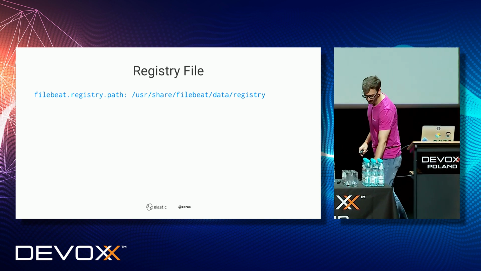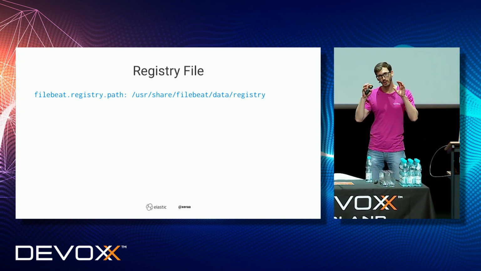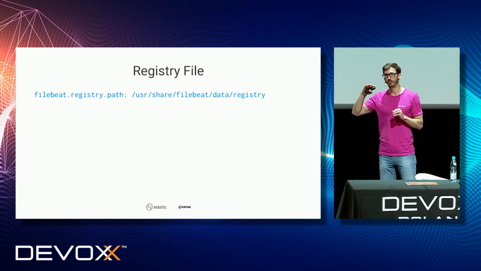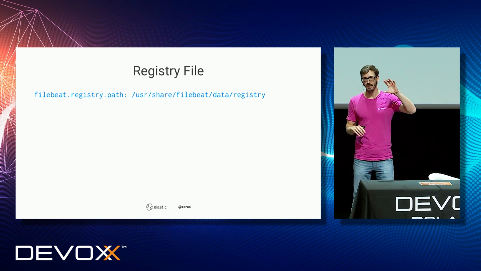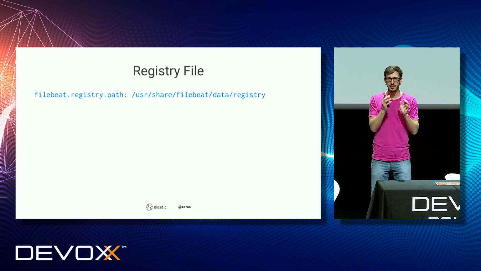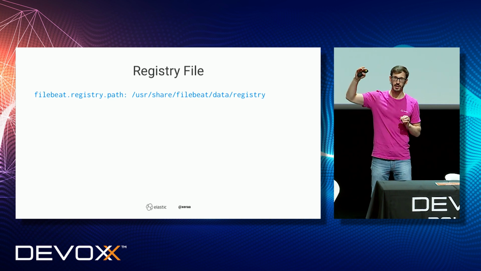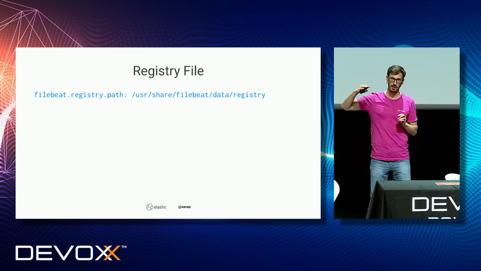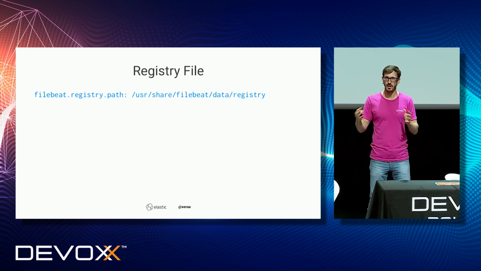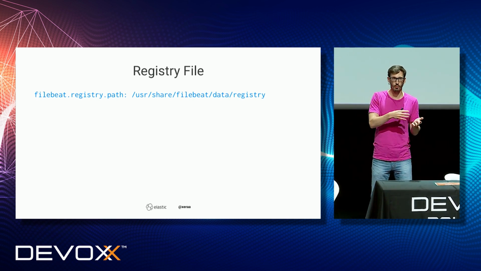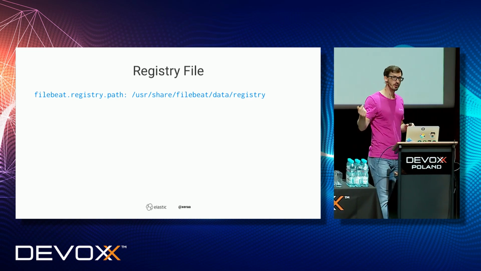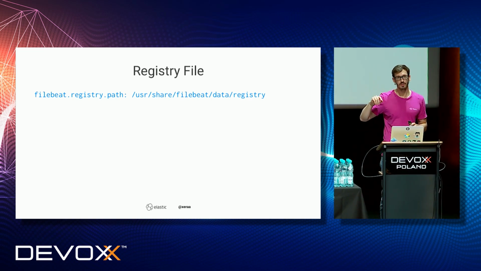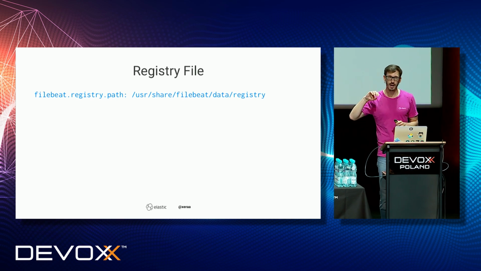One other thing you should keep in mind is that when the container runs, it keeps track of where you are in each file. And that is the so-called registry file. And that is basically the file and the offset in the file. What happens if you update the Filebeat sidecar and restart it? The problem is then you would start collecting all the logs from the very first line, and you would probably duplicate a lot of the log events that you have collected in the past. Because the Filebeat container has been replaced, it starts up again, and it doesn't know where the previous one left off. So you should keep that registry file outside of the container, so when you replace the container, it can still reuse that registry file, and you don't have duplicate log events.